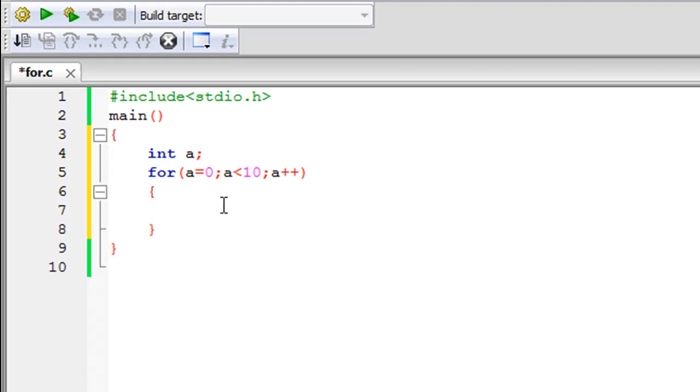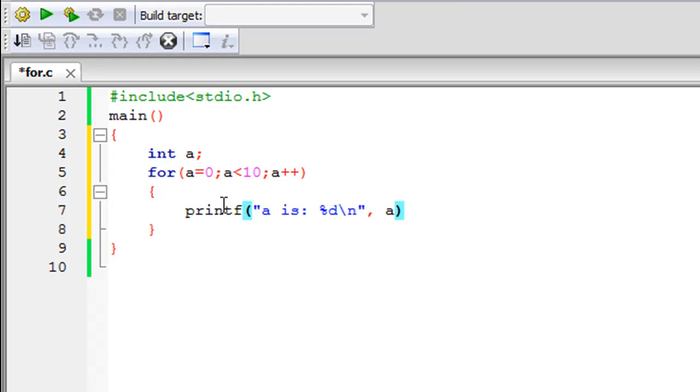And between these curly braces, you're going to have the code for your for loop. So we're going to have just one printf statement, which is going to be executed 10 times. And we're going to display the same thing here. So a is, and a colon, and then the percentage d format specifier, because a is an integer. And let's also put in a new line escape sequence here, so that we get the result of each individual iteration on a new line, right? So after the second double quotation mark, I'll put in a comma symbol, and after the comma symbol, I'll type in the name of my variable a.